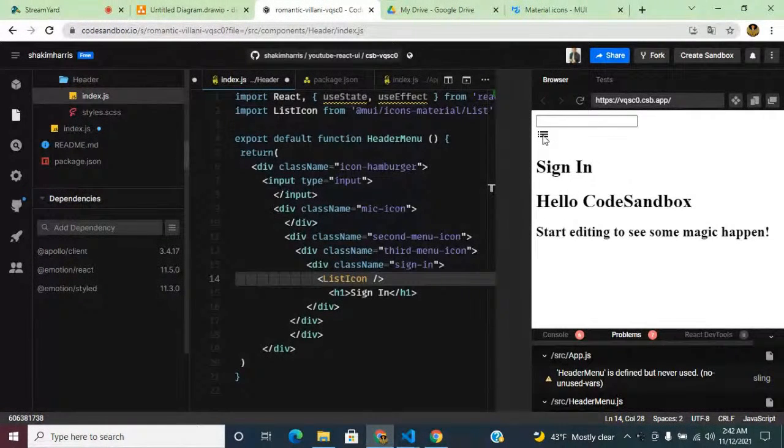Okay, and you can see we finally have our icon there. So it is working. I just wanted to test that and make sure that we had these icons now.